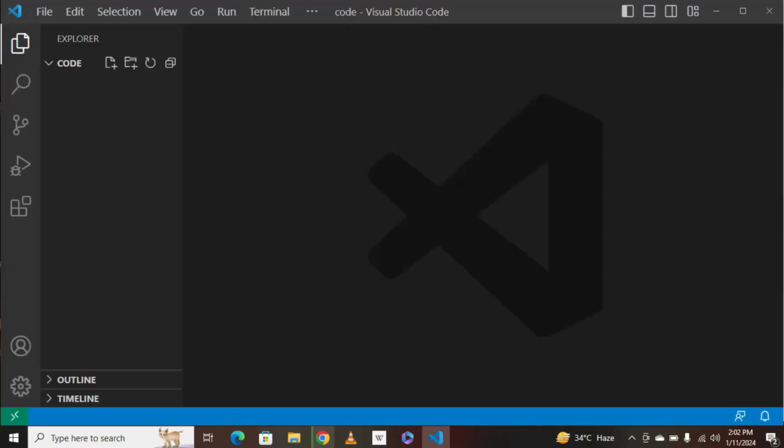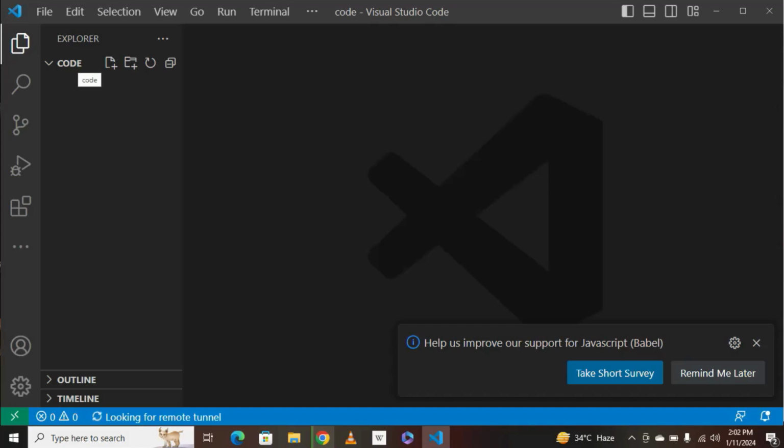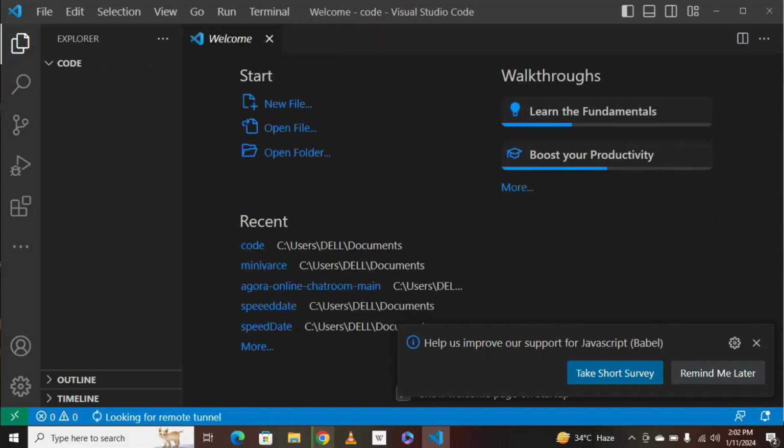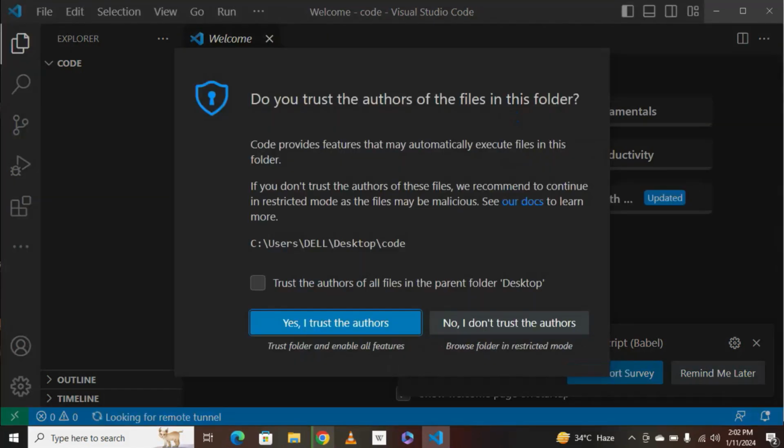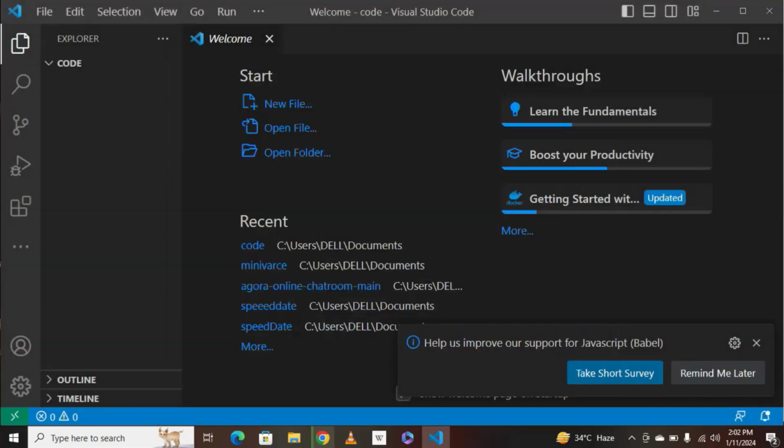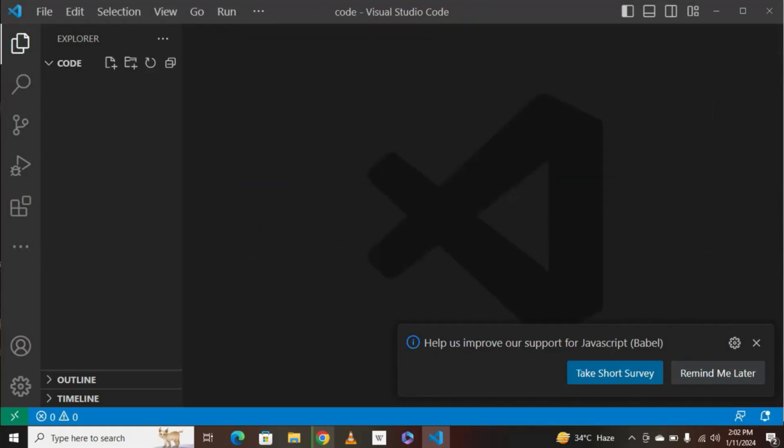This is our folder, the folder we just created. I'm going to click on trust. I'm going to close this welcome window. First, create new file.